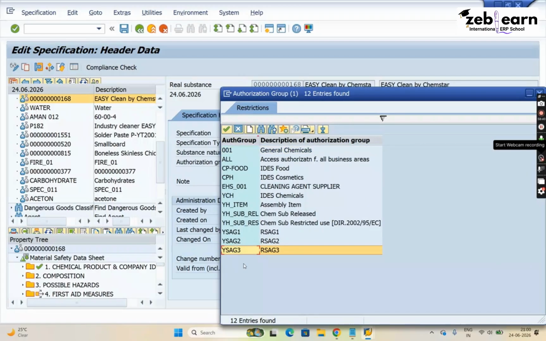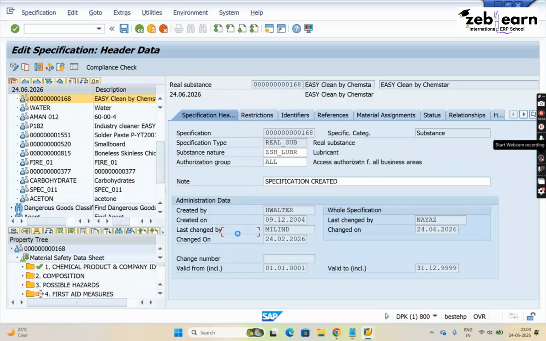Let's call it Tata_CG, for example. And there you have to add only those two companies, Tata Chemicals and Tata Steel. So when you select that, let's say for example this YSAG1 is having the authorization for Tata Steel and Tata Chemicals. So when you select that, it is understood that only those two companies, or the employees in those companies, will be able to access this data.